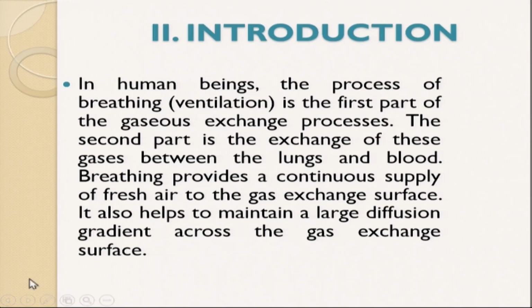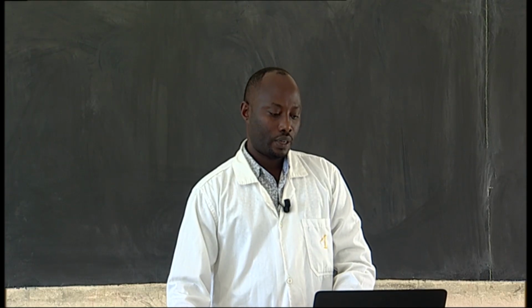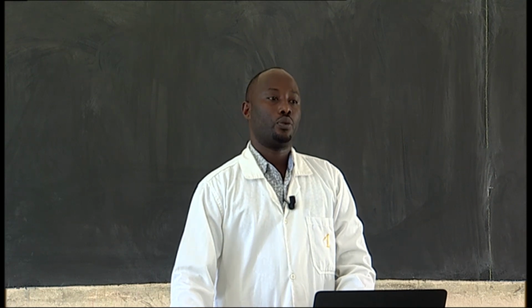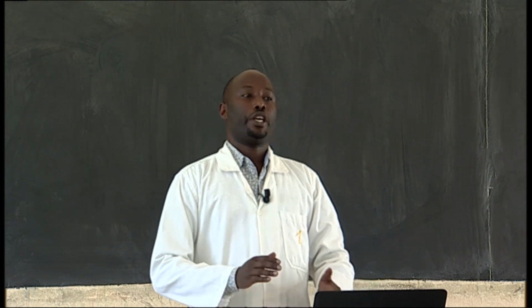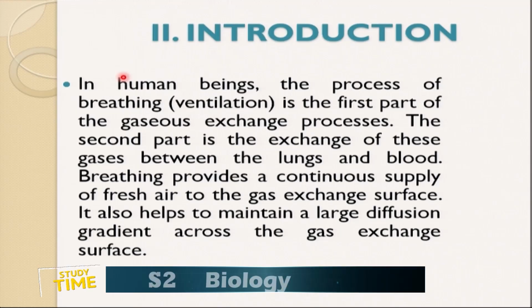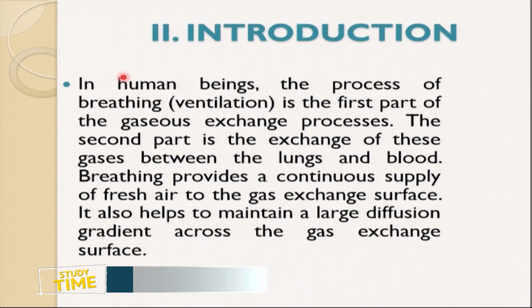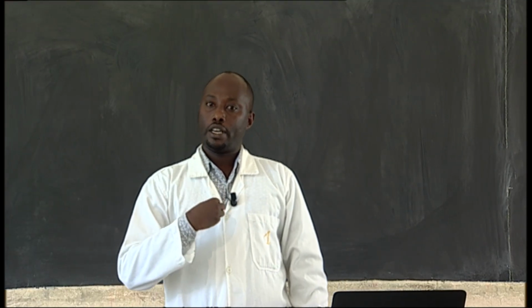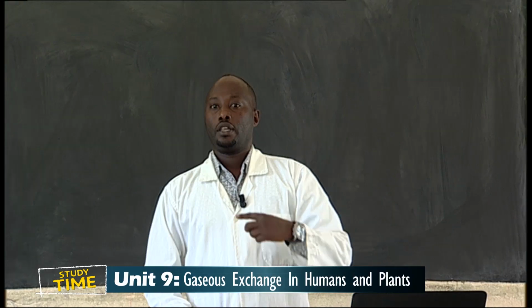So let's go quickly to the process and try to highlight these things. As I mentioned, in human beings the process of breathing is referred to as ventilation. It is the first part of the gaseous exchange process that takes place in the body. The second part is the exchange of gases between the lungs and the blood. The first one is breathing. The second one involves the exchange of gases between the blood and the lungs.